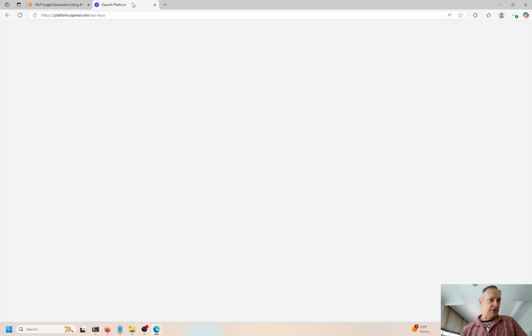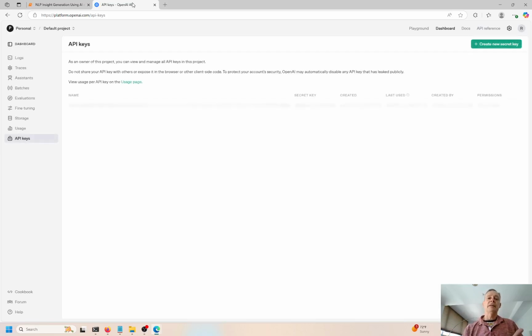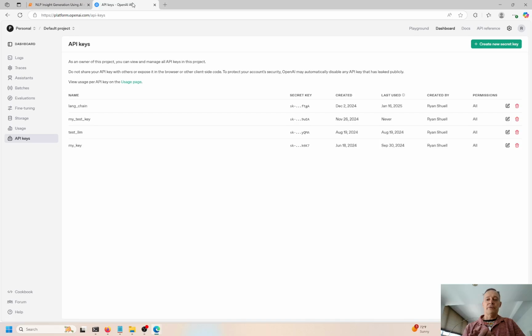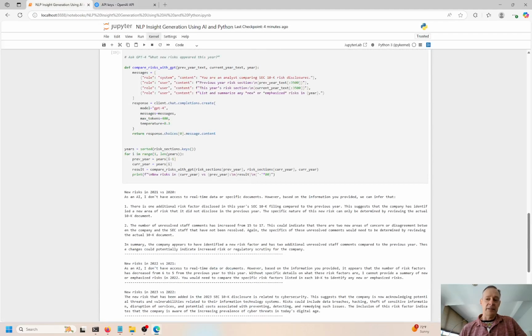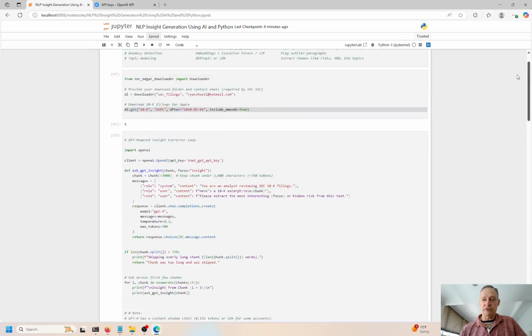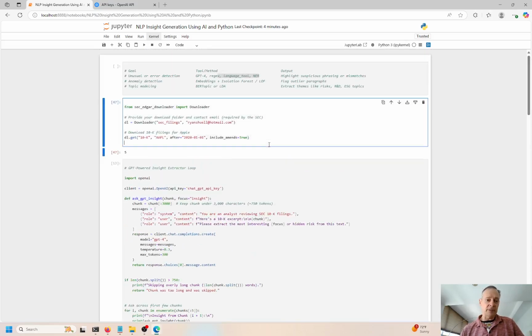So you can go ahead and create your own key. It's totally free to create the key. Doesn't cost a cent. But when you start using these things, it does cost a small amount to use the system, or the AI tool right here. So here's my key. When you get your own, it'll be free to get the key. It does cost a little bit to use it, but it's just pennies, guys. It's totally worth it. Very, very cheap.